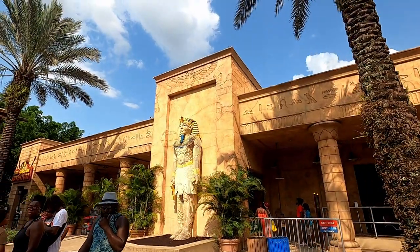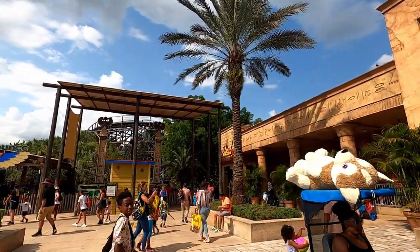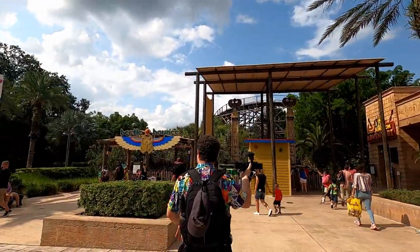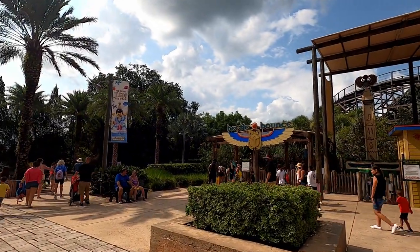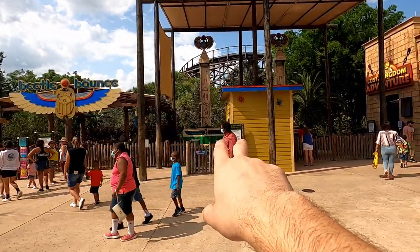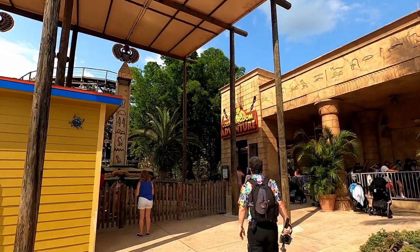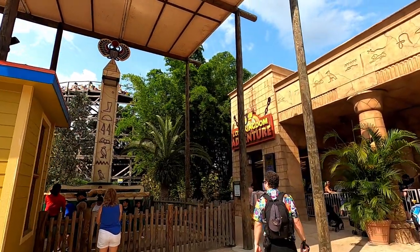Here on our right, the Lost Kingdom of Adventure. Right there. And it seems like another coaster maybe, but Beetle Bounce over here. Wow, really cool to see. We've got all these options in the Land of Adventure as well. Oh no, seems like the Beetle Bounce is these chairs. So maybe the Lost Kingdom is that coaster back there. I'm not sure we'll be able to bring our cameras, but we'll find out. So it's another no camera adventure here with the Lost Kingdom of Adventure, but another time, I'm sure we'll get the chance to enjoy it.